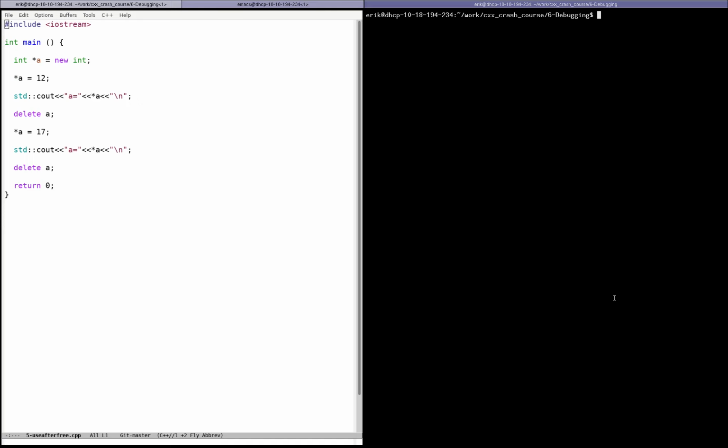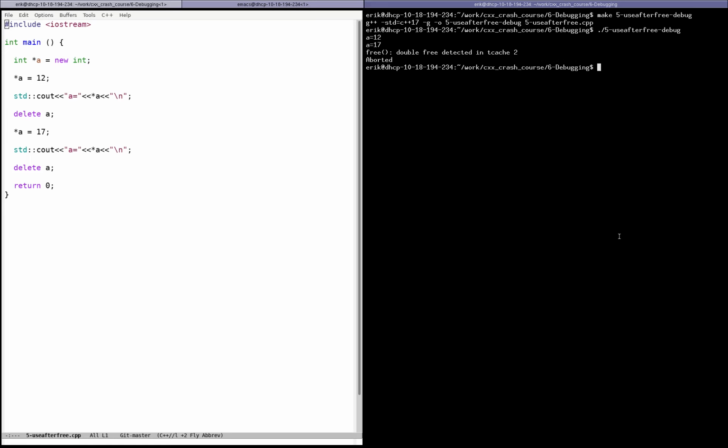Another common error that happens in C++ is the use-after-delete error. Let's look at what it does. Let's run that code normally first. So here what we have is that we allocate some integer, we write to it, and we print the value, and then we free that pointer that was allocated. And despite having freed it, we keep on writing to it, print it again, and try to delete it again.